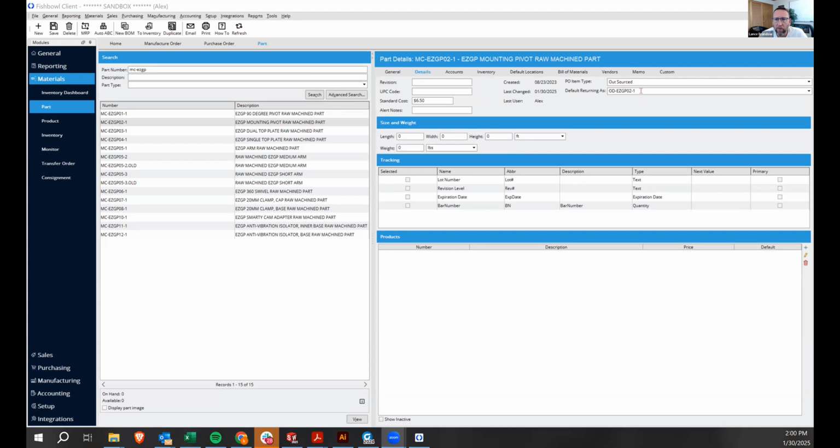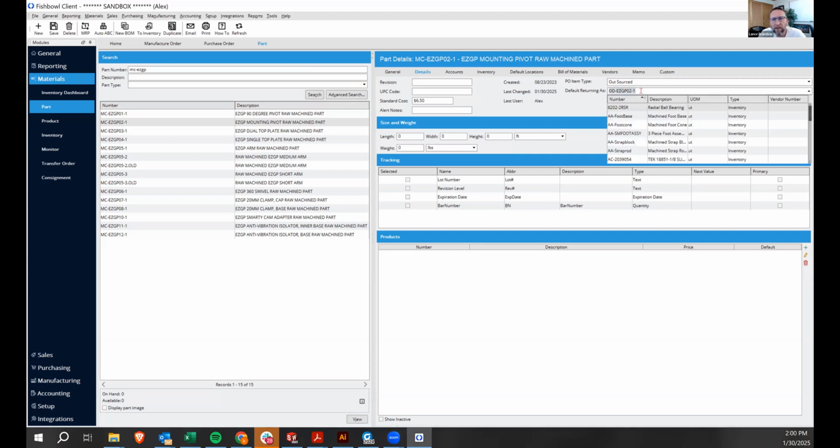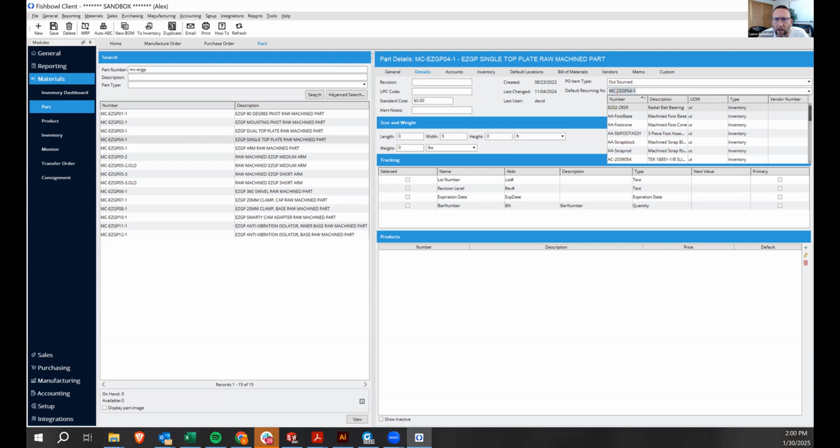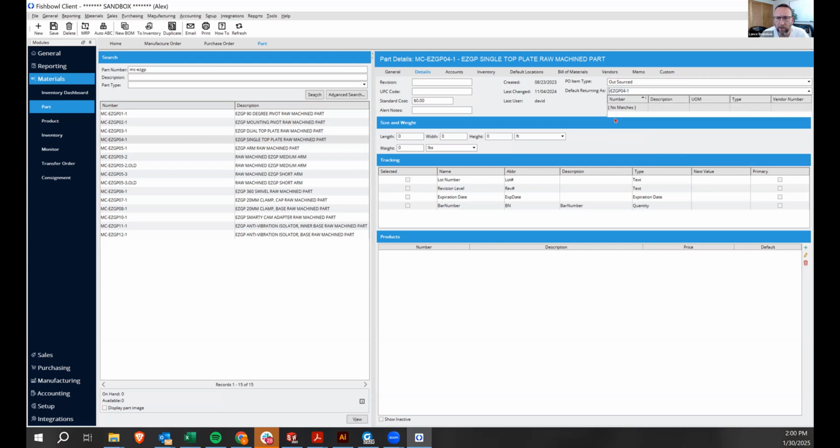But do you know what part you want this to return as? It looks like, oh, no, you changed it. That's right. I see the OD instead of the E, and that's an OD instead of an MC. Yep. We still got to do it on all those. So is your nomenclature that it comes back as an OD? Yeah, these types of parts. Or is it AD? No, it's just OD. I don't see that this one has anything coming up, so maybe you haven't created a part number for this. Yes.